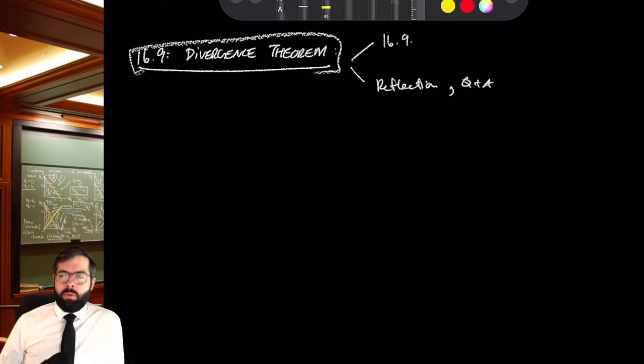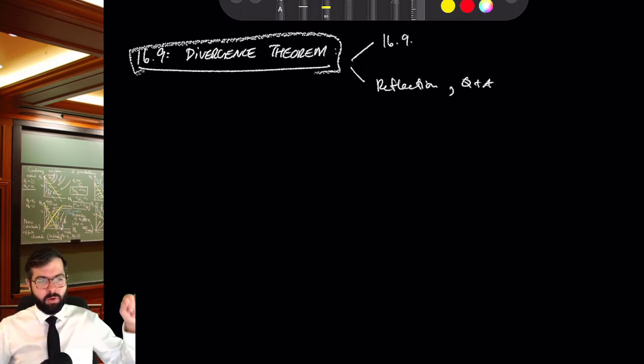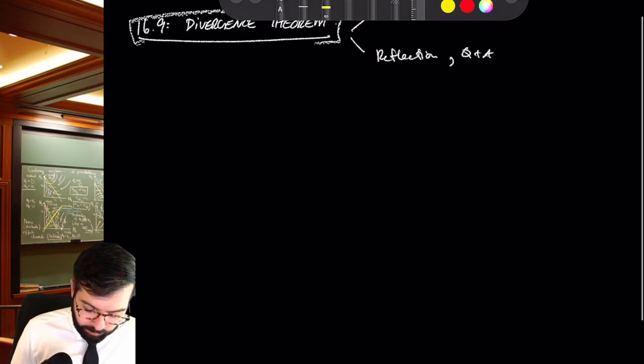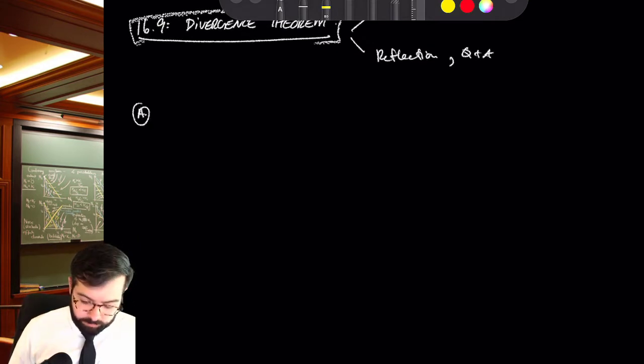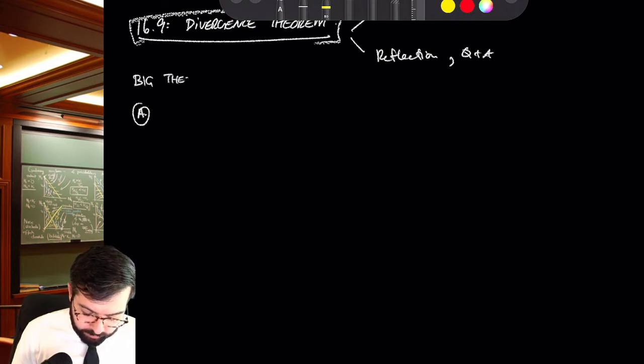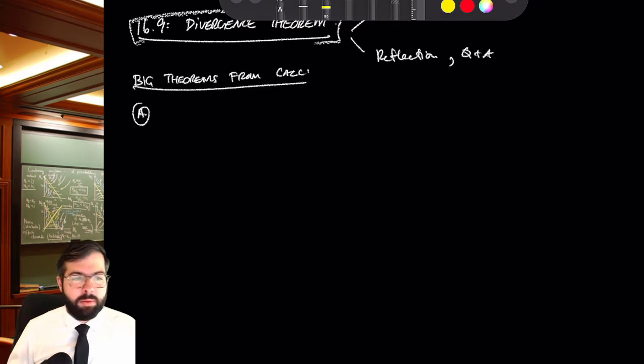So what I want to first do before stating the last theorem is go through all the big theorems we've learned and draw a theme or analogy for you to try to put these together in a more organized way in your brain. So let's just jot these down. Big theorems from calculus. And this is not the only theorems. We've looked at a lot of incredibly important ones, but these are the ones that are all connected together.